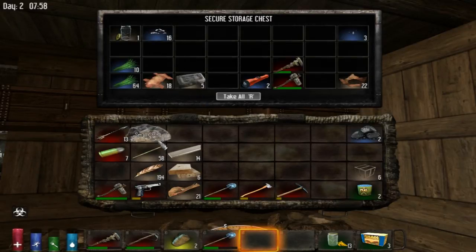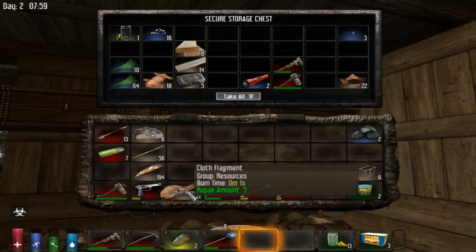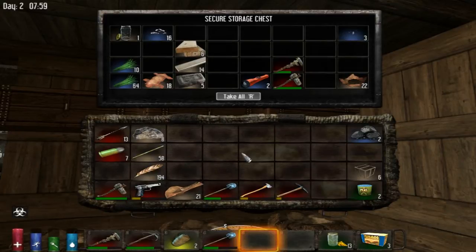We're not gonna need any iron. We're not gonna need that. We're not gonna need that. We'll keep that. We're not gonna need the... Oh, I need the axe. Need any of these? Yeah, we'll need that too.